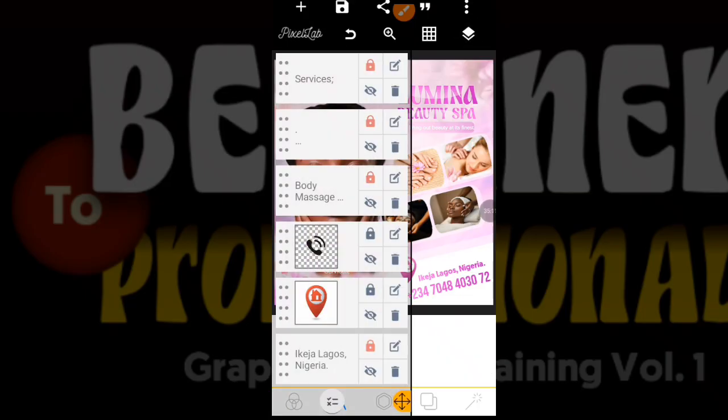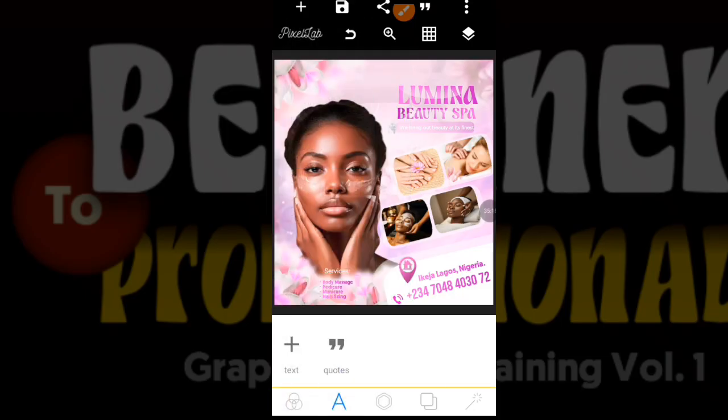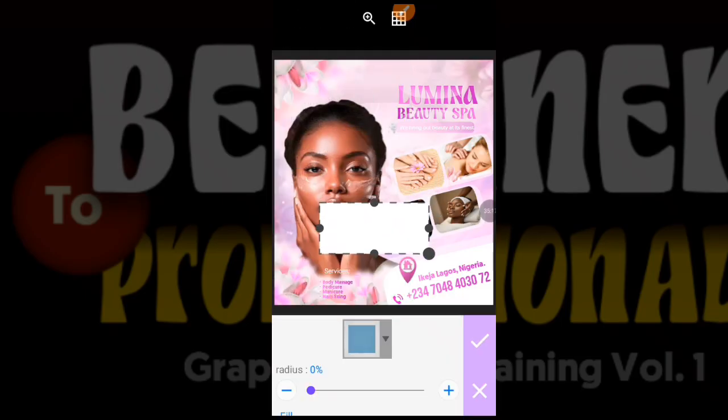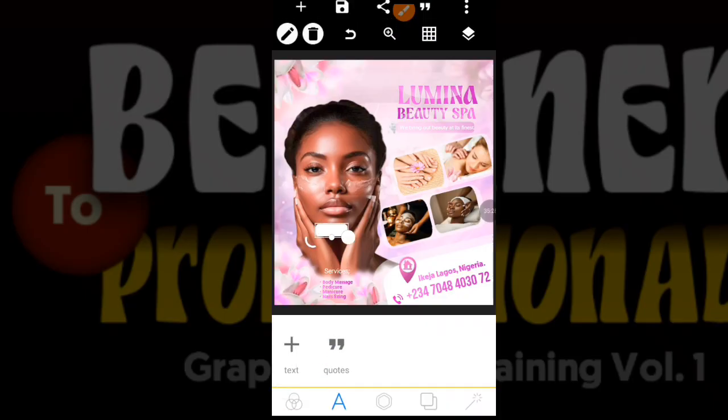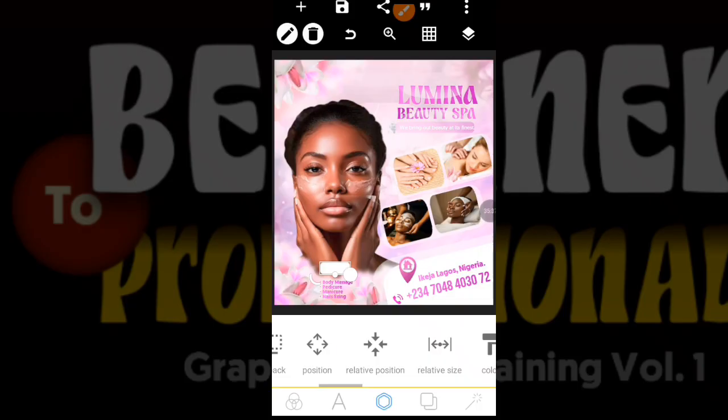You can lock this. Okay, add new shape, very small, and use the radius, then bring it on it. You can reduce size if it is too big.